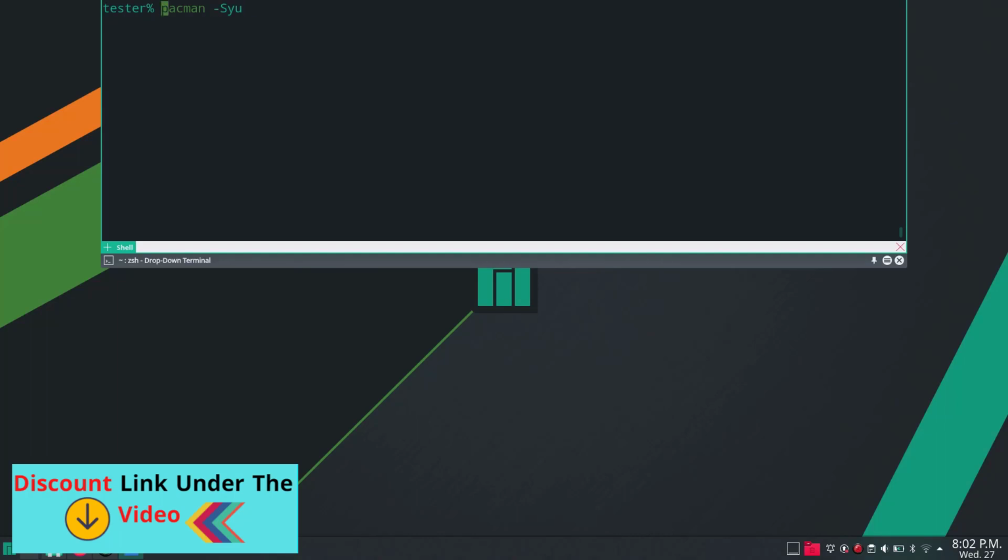And so before you run this, you have to run it as administrator, or as root as it's called. So you do that with the command sudo. So this is saying run the command pacman -Syu, update my computer as administrator. So you do that, you put in your password.